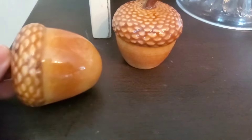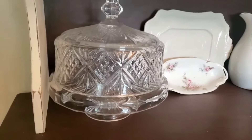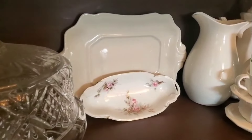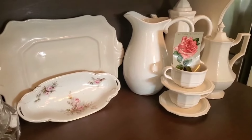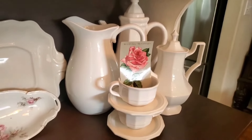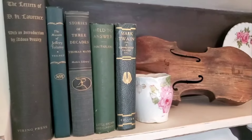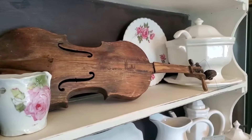Here is a glimpse of some fall acorn salt and pepper shakers — I'm excited to start decorating for fall. Here are some pieces I got from Goodwill; they are my most loved decor pieces that I love to put around my home. I had these on my buffet and now I have them here, and it gives a really nice fresh look. I will share a video of how I decorate this hutch — I will link that up above. It is really easy when you start from scratch.